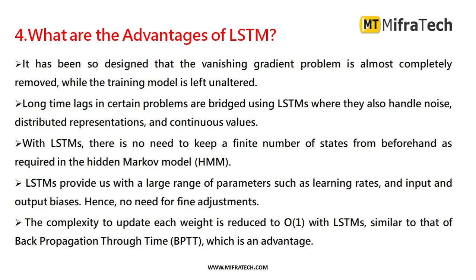LSTM provides a large range of parameters such as learning rates and input and output biases. Hence, there is no need for fine adjustment; we need not fine-tune any parameter here. And the complexity of updating each weight is reduced. You need not update each weight as in backpropagation through time, which is an advantage of LSTM. So these are the different advantages of the LSTM network.